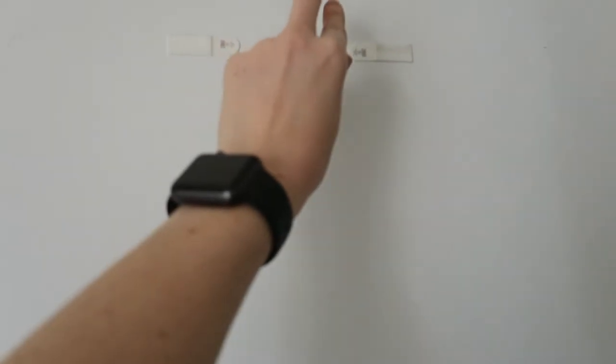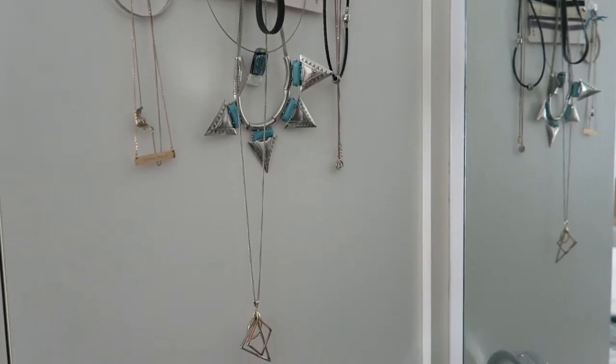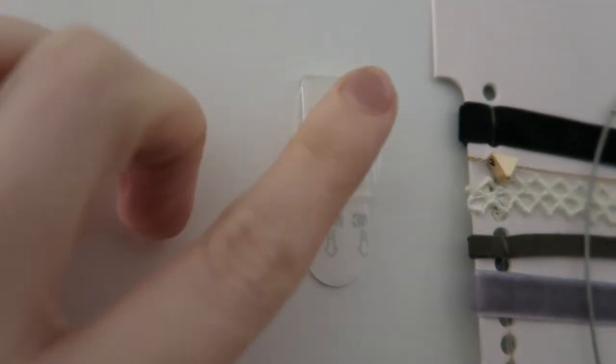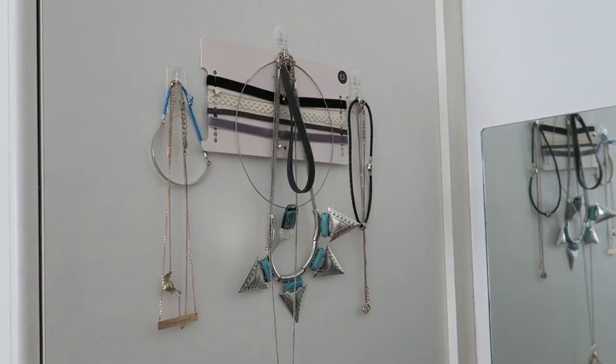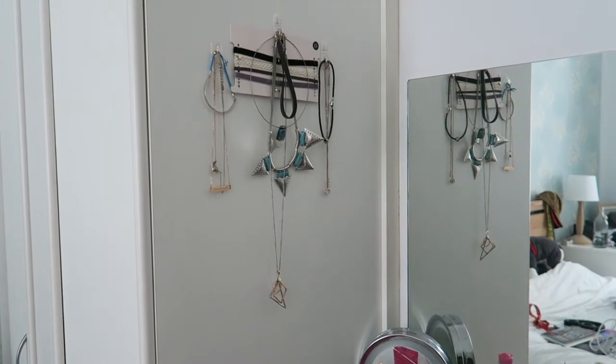You just pull the wall Velcro down — it's stuck onto the wall and you keep pulling until it snaps off your fingers, but it doesn't leave any marks. I've tried hanging things with Blu-Tac and double-sided sticky tape in previous apartments and they actually damaged walls, so I really recommend wall Velcro. If you're nervous about it, do a tester down by a skirting board for a week and pull it off to check. You can also get a hook version — I hooked these up by my vanity unit to store necklaces and bracelets, which created a nice focal point and is really handy for storage.